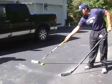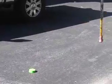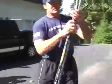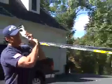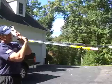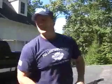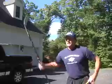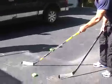So when he reaches out, the whole blade is on the ice, as opposed to half of my blade being on the ice. And what you can do is you can take the stick and put the heels together like this. So you put them evenly together like that, and you can see the difference in the shaft. My shaft is higher, it's a higher lie. His is lower. So this is a 4 lie, this is a 5 lie. I think all kids under 10 years old, 11 years old, I like a low-lie stick. I think everyone should have a low-lie stick so that they can catch passes.